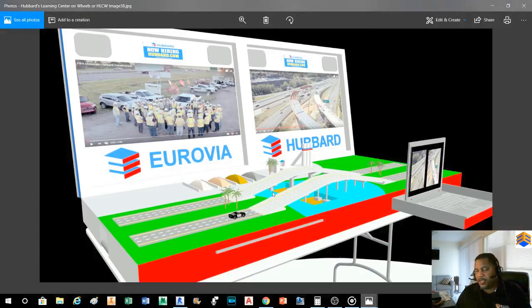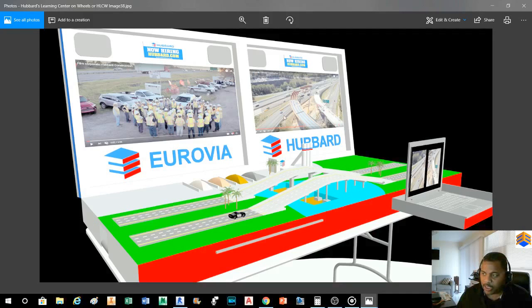Okay, so I had a client ask me to create some type of, what I want to say, a trade show type of model, tabletop model, to basically be a learning tool.